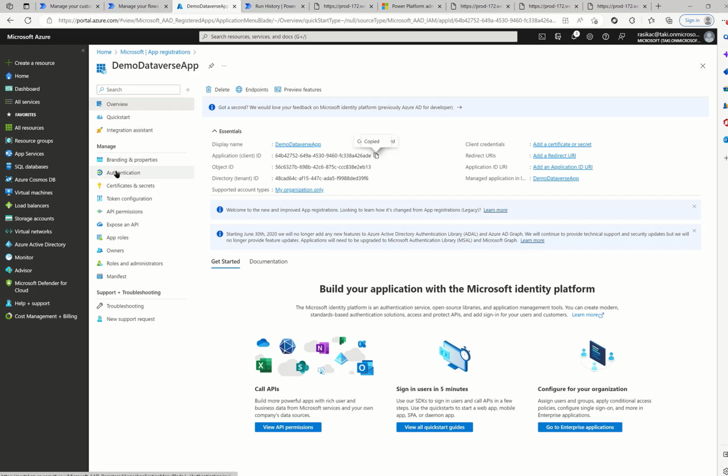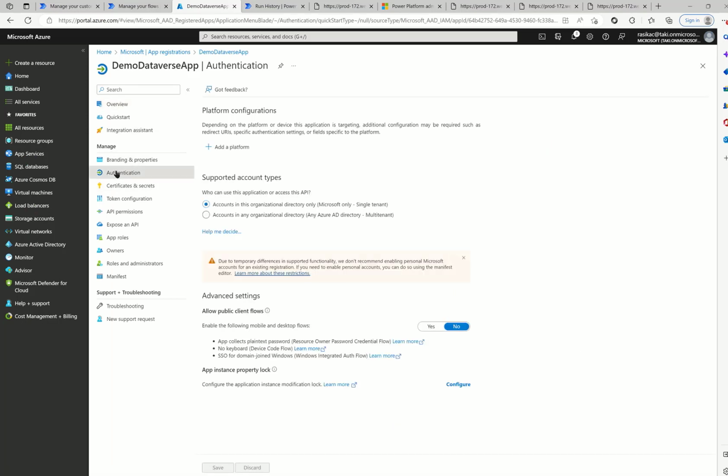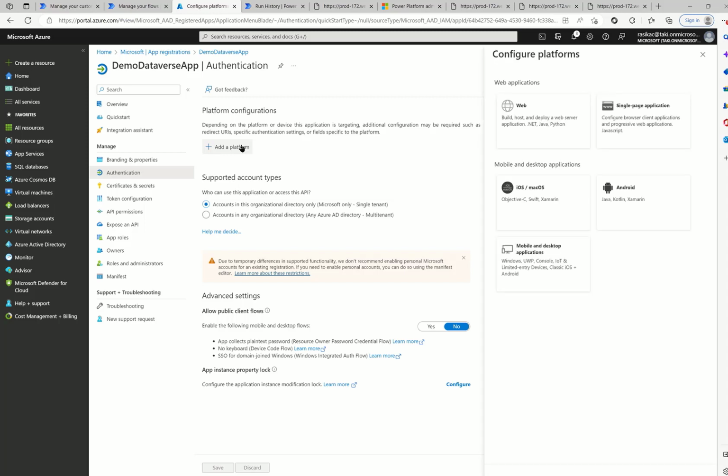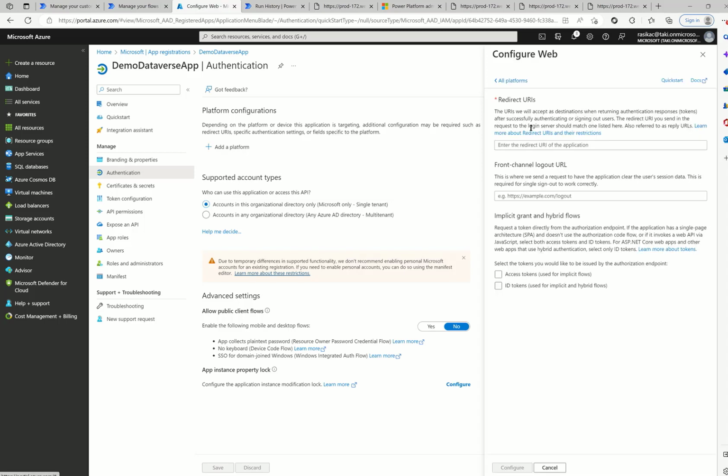And the next thing is authentication. Basically, what we are trying to say is that when the user authenticates, what is the endpoint that is actually going to take that authentication and authenticate the user. With Microsoft APIs, generally there are 3 particular endpoints that can be added, and one of the 3 endpoints can take care of the authentication. So I am going to quickly add those 3 endpoints right now.